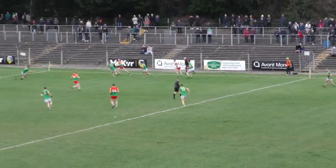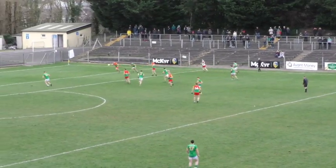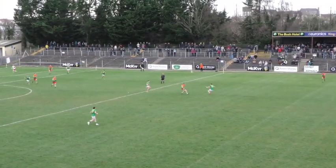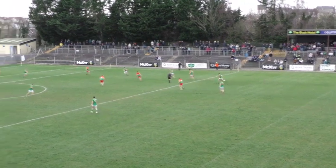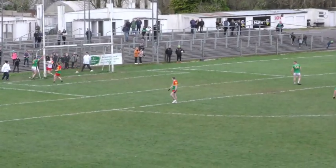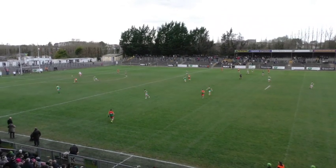Carlow's goalkeeper is over there on the far side of the field. Here's Kieran Cunningham, well out of his goal, as Carlow now with 12 men to Leitrim's 15, and frustration creeps in as they just boot the ball up towards the 45 metre line, and it's back there once again for Leitrim. Well controlled by Paul Keeney. It's floated back in over the top. Goalkeeper was out of his goal. Ball goes in and goes over. Will you be able to do that from the same area next week?